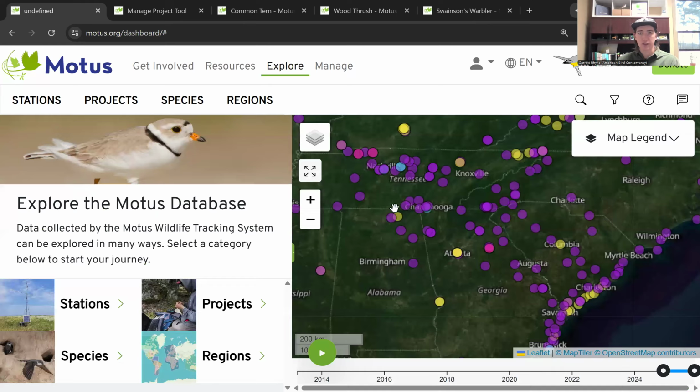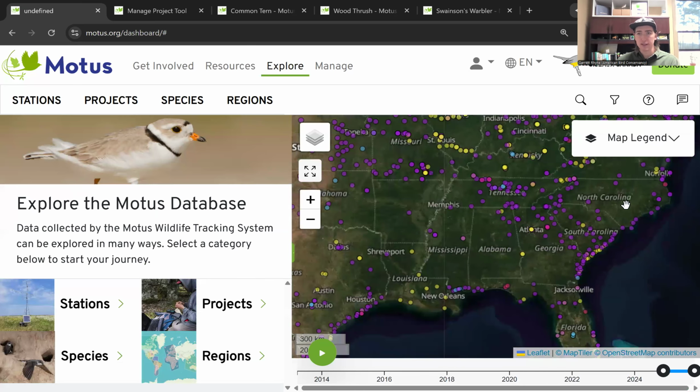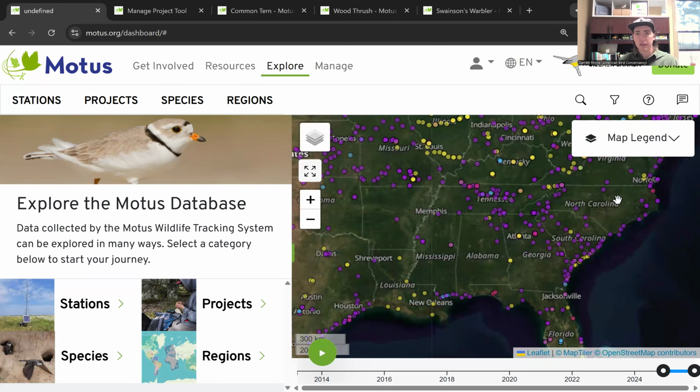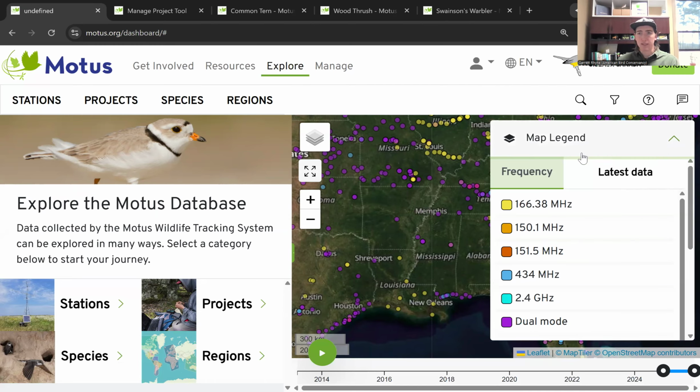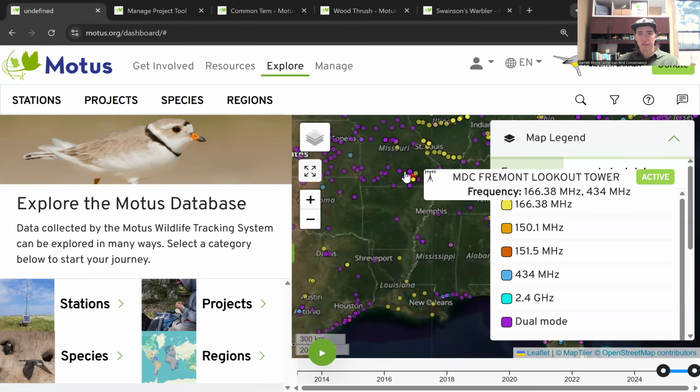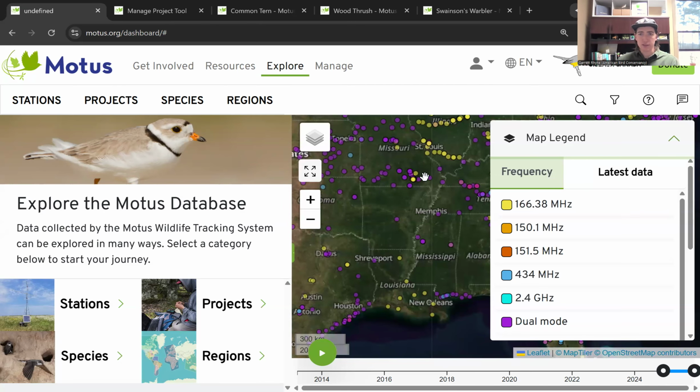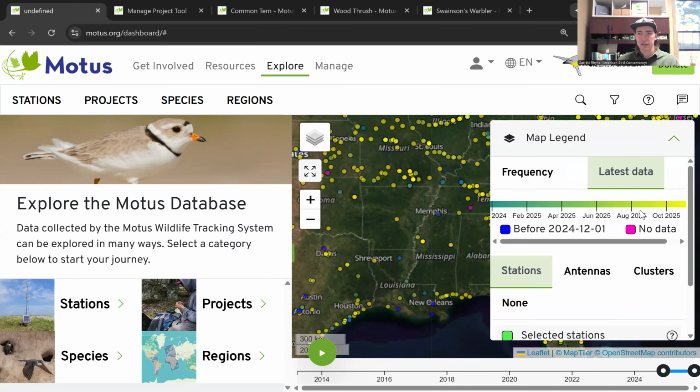With this map, especially if you're interested in a region, even if you're not the primary manager of a station but you're interested in making sure things in your state or region are staying up to date, we can go to the map legend here and, instead of having it denoted by the frequency each station is, we can select the latest data.